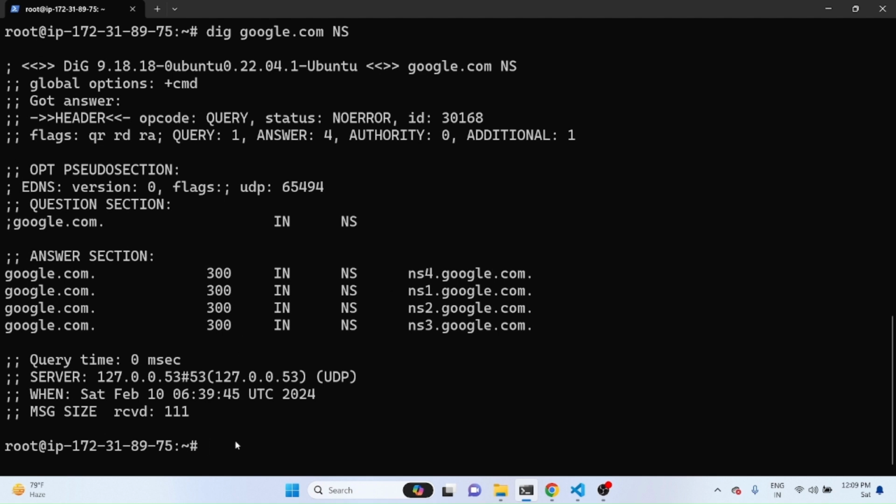Okay. Now the next command is the nslookup command. The nslookup command is the same as the dig command. It also queries DNS and is helpful to resolve DNS issues. Use nslookup followed by your server IP or DNS name.